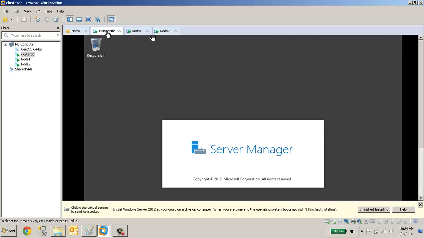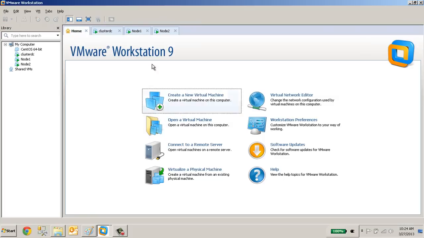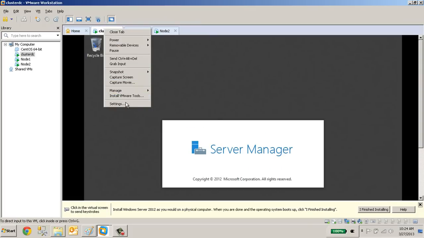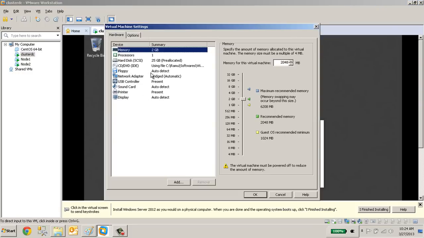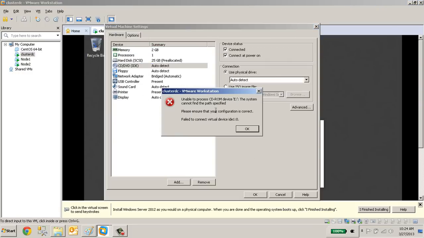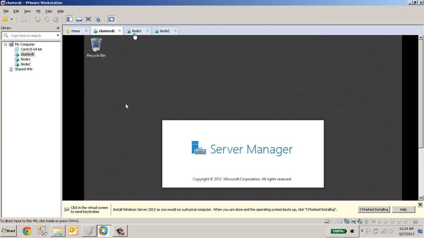Alright, let's start installing node 3. Let's remove the ISO file because we want to reuse that ISO file.